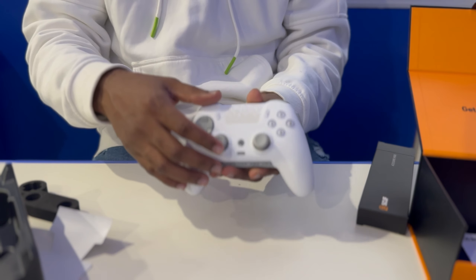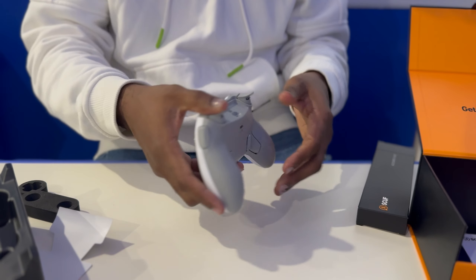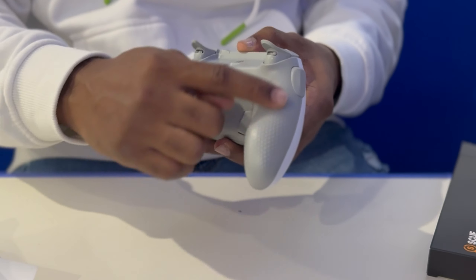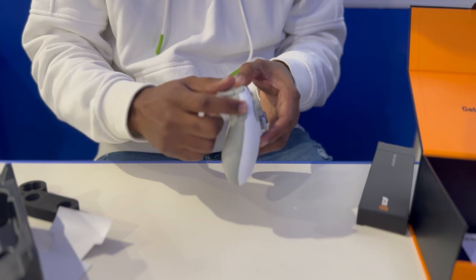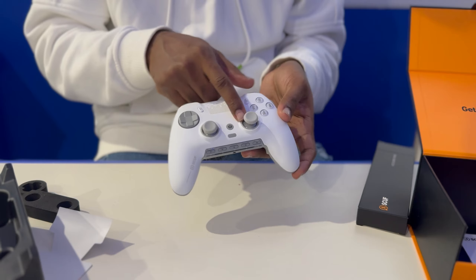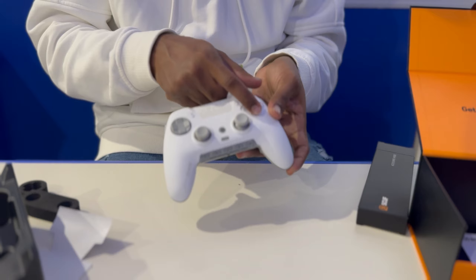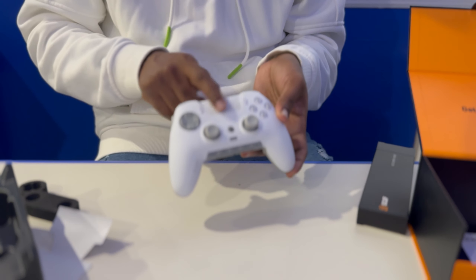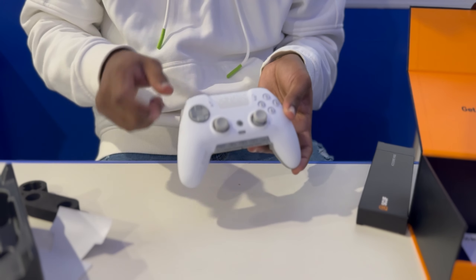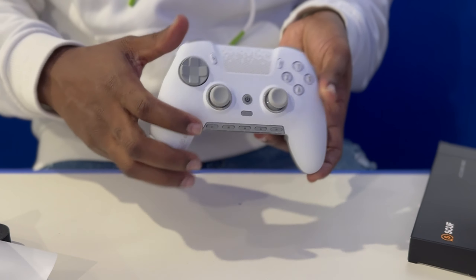So this is the controller I picked up — I think the color is called gray or something like that. It has a nice feel with the pro grip on the side. We've got side clicky buttons, and actually all the buttons on the front are mouse-click buttons — that's the X, B, A, and the options button right here which is just for aesthetics, not a touchpad or anything. Same for the D-pad — mouse-click as well.